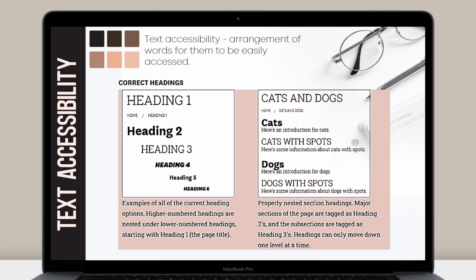Okay? So, there is a correct heading. There is also an incorrect heading. Okay? So, how will your text be easily understood or obtained by your readers? Okay? So, aside for example, from here, you have cats and dogs, home, cats and dogs. So, there is a certain format, from the heading, caps lock ba siya? Should it be bold? Should it follow a certain hierarchy?